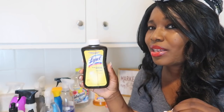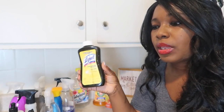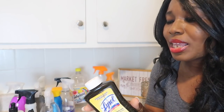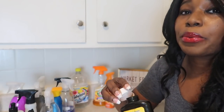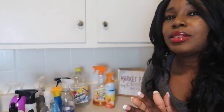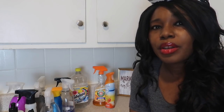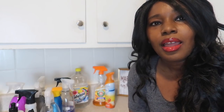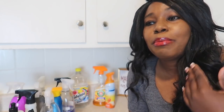I can honestly say I have not even used it once this year yet, because my babies are little. They're 15 months old, but my grandmother used it. It smells like medicine. My mother, let me tell you, I used to clean every Saturday, and if you were born around the time that I was born, we used Pine-Sol, bleach, and ammonia. How many brain cells have we burned out using Pine-Sol, bleach, and ammonia?